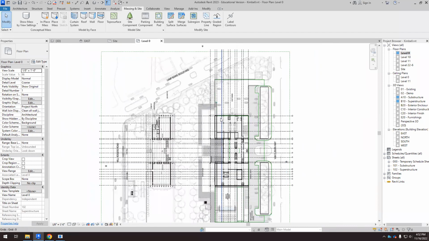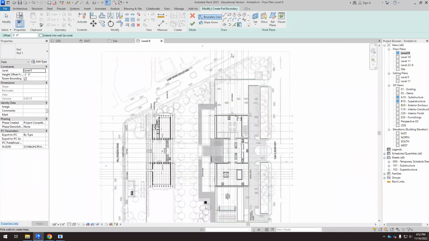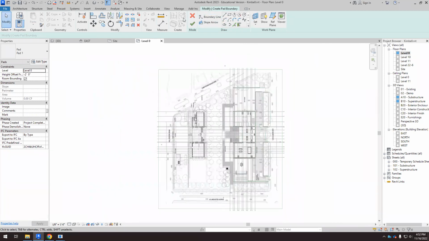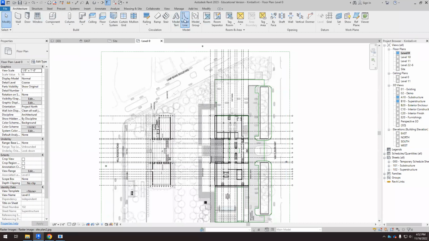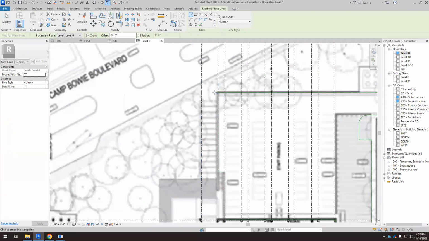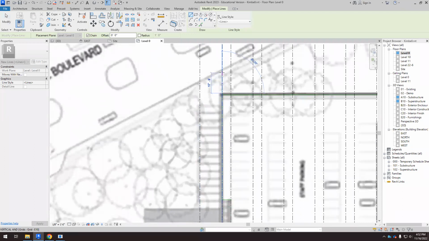Okay, so that's going to be a challenge, but so far what I'm going to do is keep it simple, and I'm going to use a building path, and no, not the building path, sorry, because this is the 0 level. So I want to trace this first. Okay, I'm going to move it here.